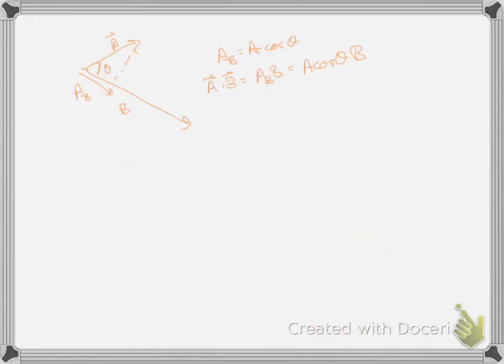So I've just rewritten this on a new page so that we get, therefore, A dot B, the scalar product of A times B, is A cosine theta B. We can just rewrite that as AB cosine theta: the length of A times the length of B times the cosine of the angle between them. So then you may ask, but why did I take the projection of A along B? Why don't I take the projection of B along A? And I can do that, and it's going to give me the exact same thing.